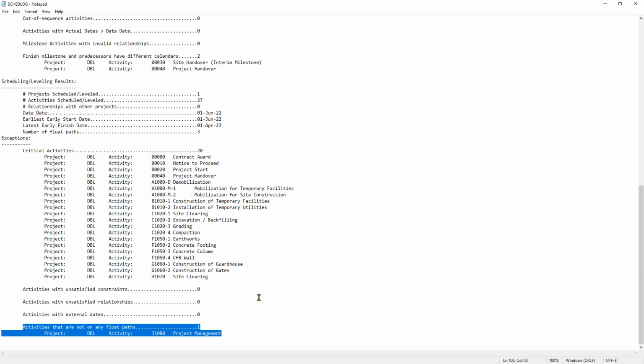So in this case, we are obliged to update resource and or expense loading accordingly.